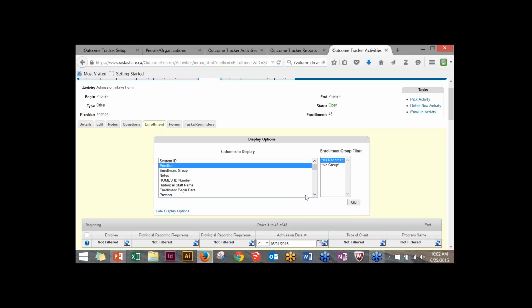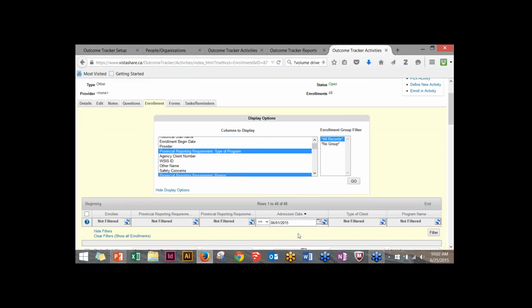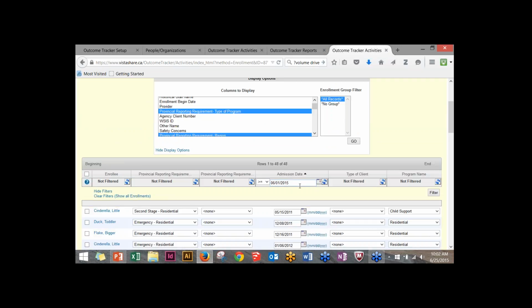So it takes a bit of practice to get comfortable in here, but if you are doing larger data management projects, it's a really, really great option for you. And I hope you'll contact us to learn more about it if you need to, because when I worked at the YWCA, this was a real time saver for me. Okay, so that's really the basics of some of the data cleanup tools, some of the quick fixes that you may not have known about.